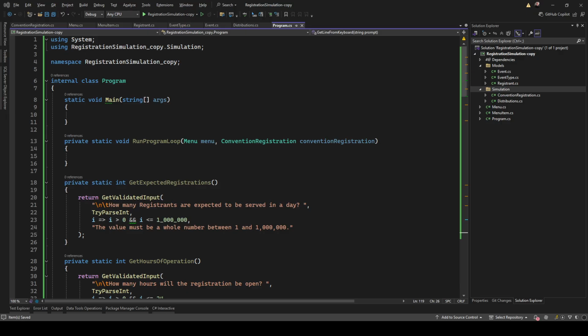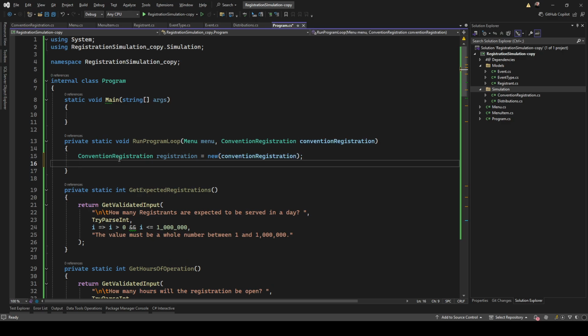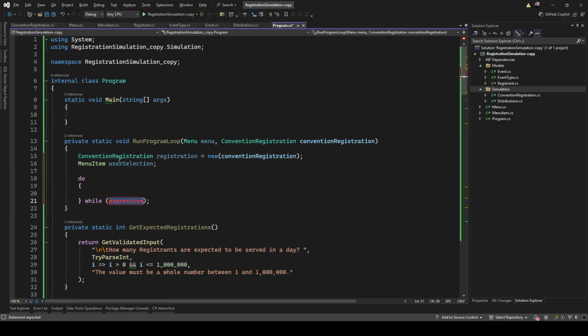Go back up to the run program loop, I guess. All right, so here's the main portion. So we'll do ConventionRegistration equals new. MenuItem userSelection. Do, file, while userSelection does not equal menu item.